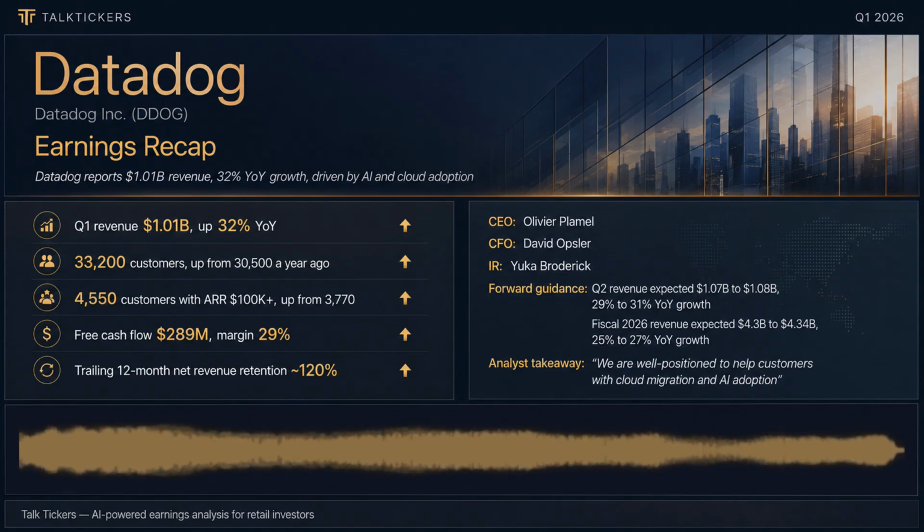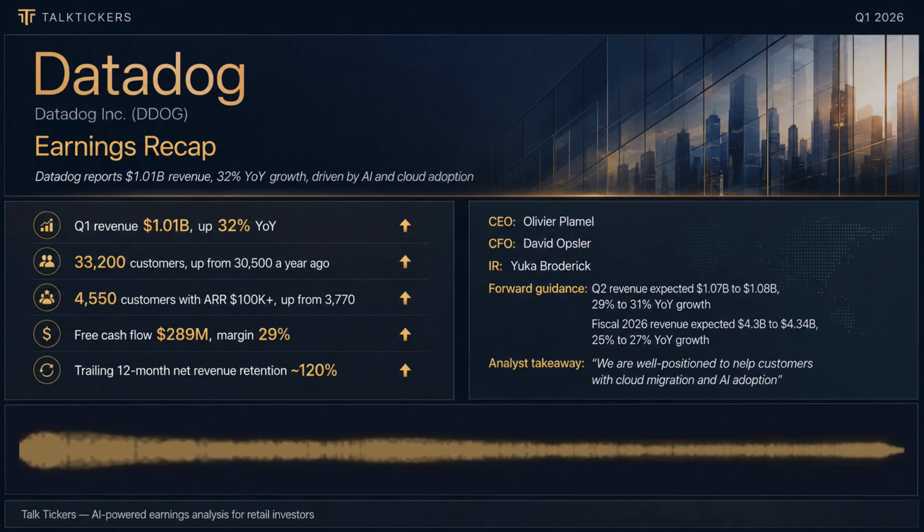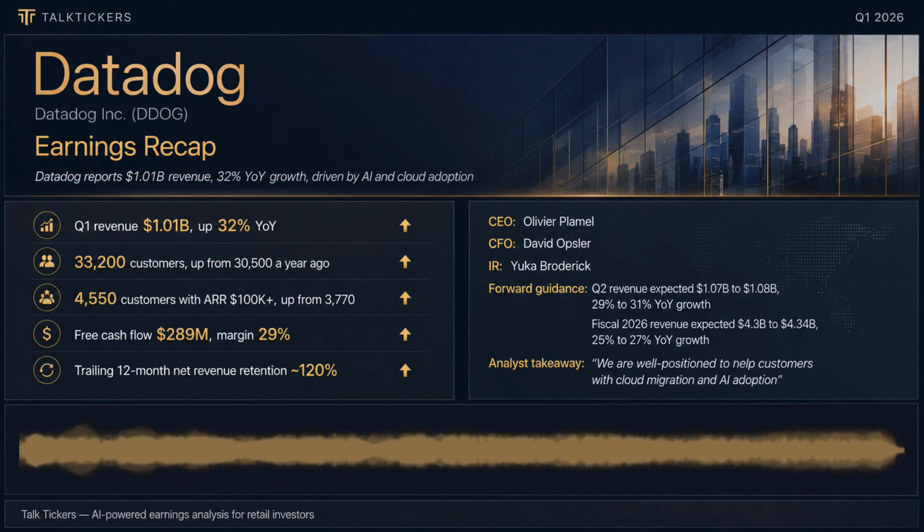which protects that 80% gross margin because the customer simply cannot afford the operational downtime required to rip the software out. Okay, so we have a company hitting a $1 billion quarterly run rate, accelerating growth to 32%, maintaining an 80% gross margin, and printing massive free cash flow, all driven by sophisticated enterprise customers aggressively expanding their deployment. It's a perfect storm. But numbers are just the exhaust of the underlying business engine, right?